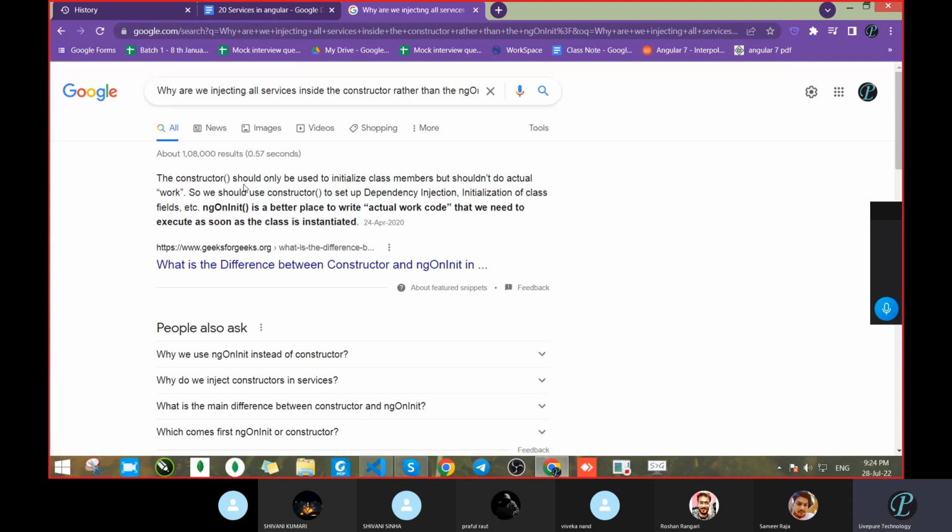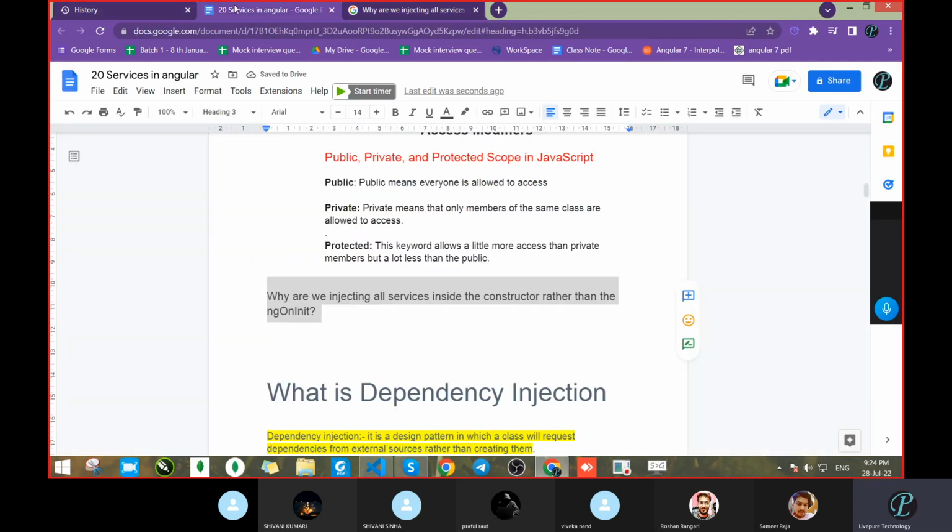The constructor should only initialize class members but should not do actual work. So we should use the constructor to set up dependency injection, initialization of class fields, etc. And ngOnInit is a better place to write the actual work code that we need to execute as soon as the class is instantiated. Yeah, the same thing actually.